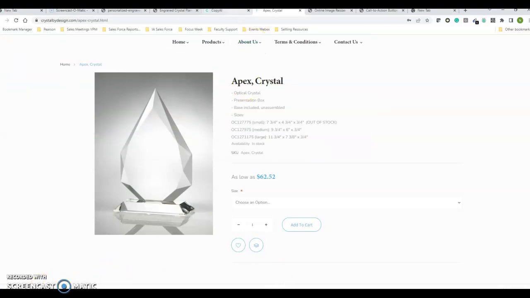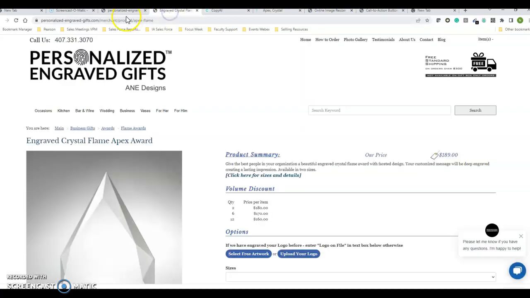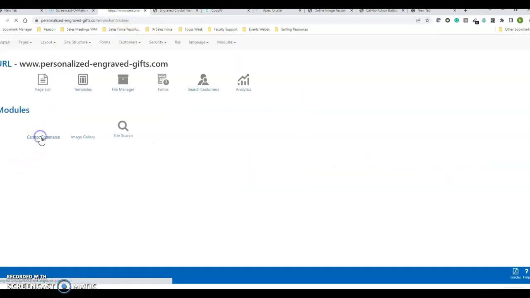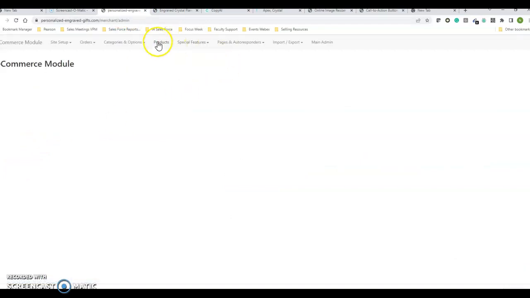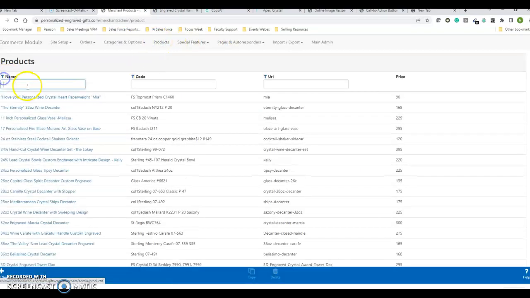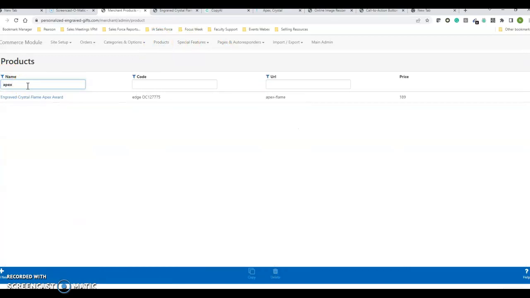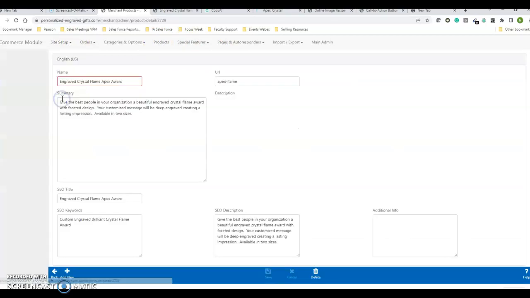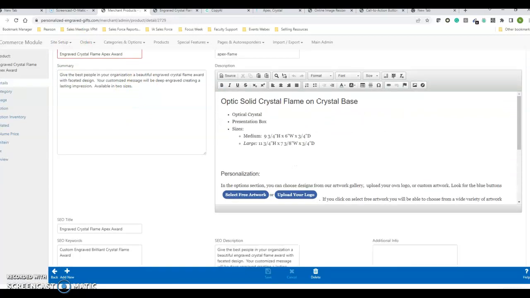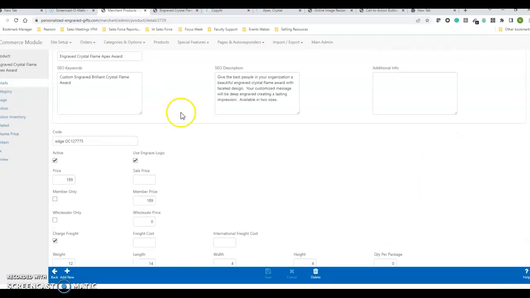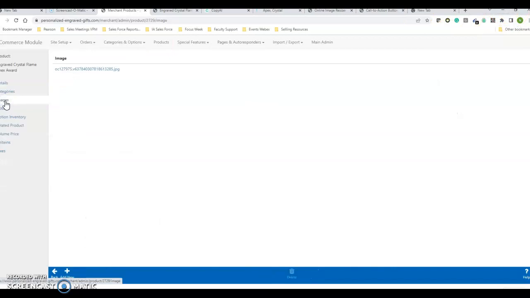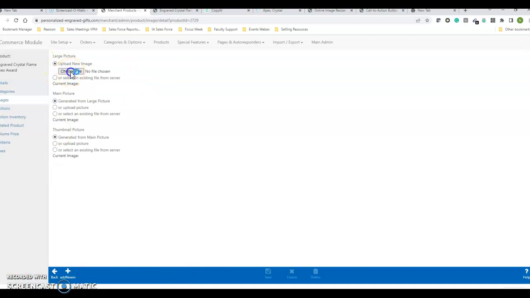And it went down. So now I'm going to go, and you know how to do this, but there's something slightly different, so I thought I'd show you. I'm going to go back into the back side of the website. I'm going to look for the Apex Award, and I know the picture's already fixed, but I'm just going to do it again for you. I scroll down here. Actually, I scroll over here. Let's see if I can shrink this down. I'm looking for image. No, that's cut off. I think you can get it. I'm going to add the new image like you always have done before.